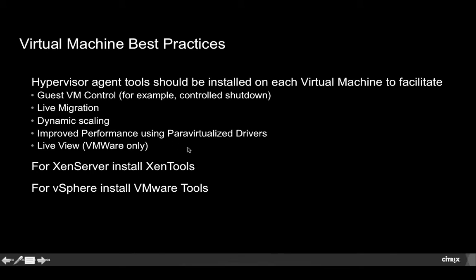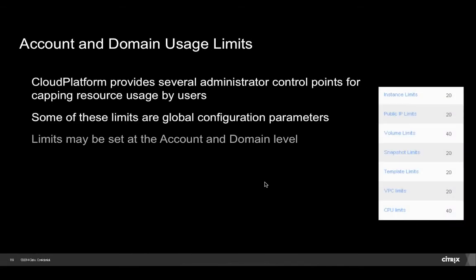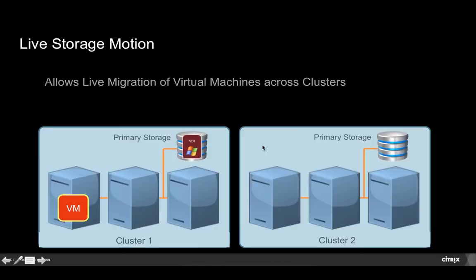High availability, I showed you that in the demo as well. So selecting this, HA enabled VMs are monitored by the system. So if the system detects that an HA VM is down, it will attempt to restart it. If you do need to shut that down, you do need to shut it down from Cloud Platform, not from within the guest. Otherwise, Cloud Platform will just keep trying to restart that workload.